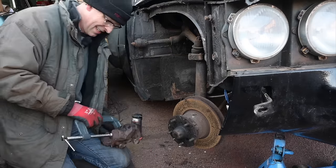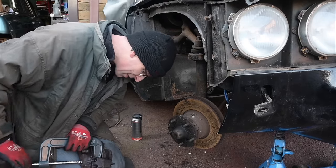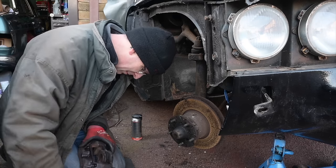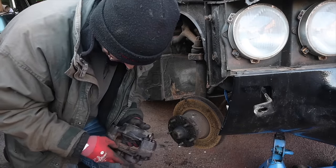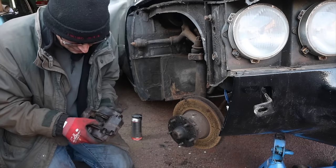I'll kind of wind this back in. Oh, I'll tell you what, the rubber is actually a bit split, looking at this. I didn't notice that before. These rubber bushes, oh, they're crusty as anything. Oh, they're breaking to touch. So this caliper needs a full rebuild at the very least.